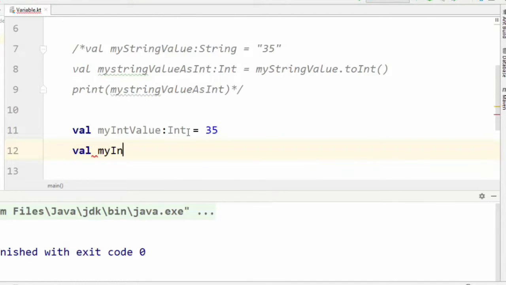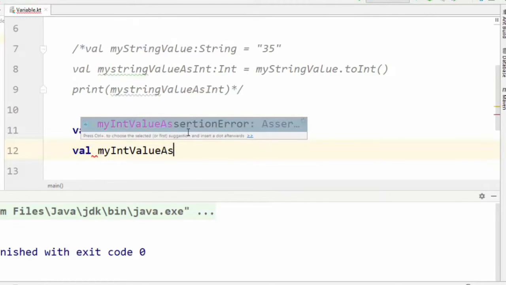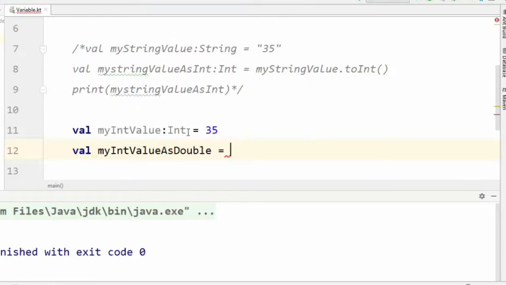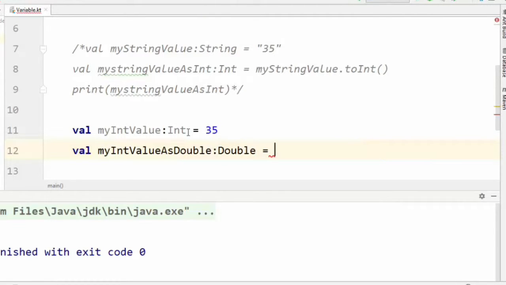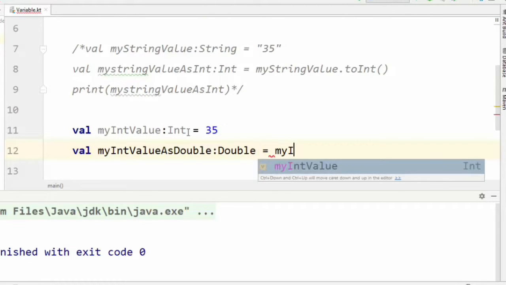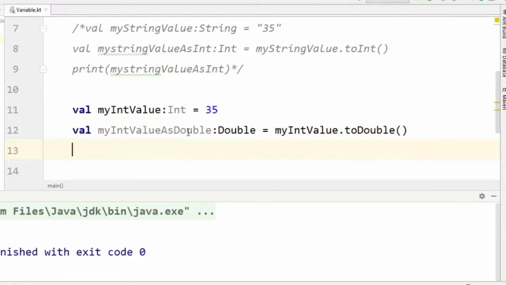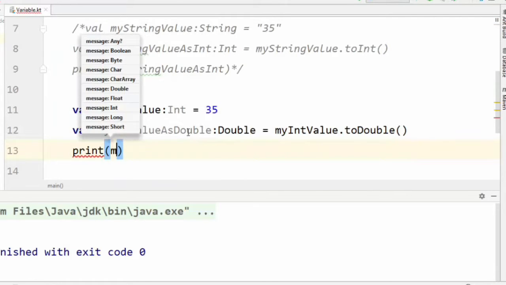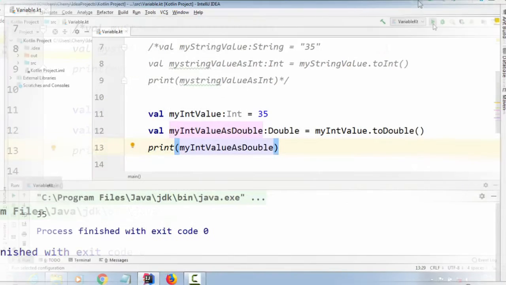Now create another val, myIntValueAsDouble, and also specify the data type as Double, assignment operator, and we are taking this myIntValue and converting it with toDouble. So let us print this, myIntValueAsDouble. Let us run this.